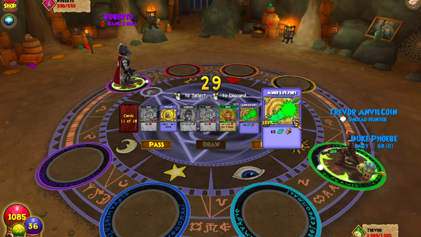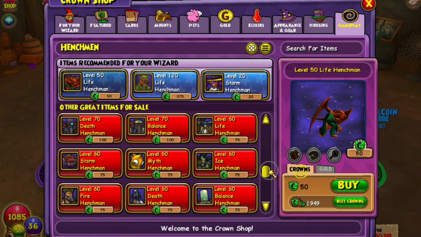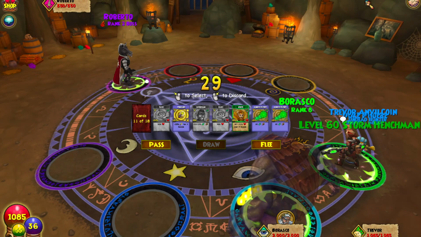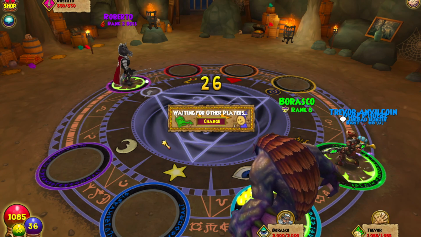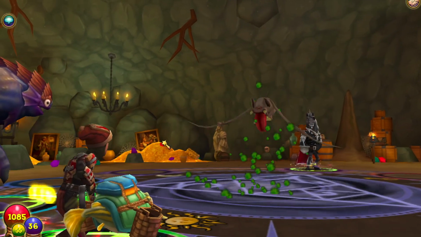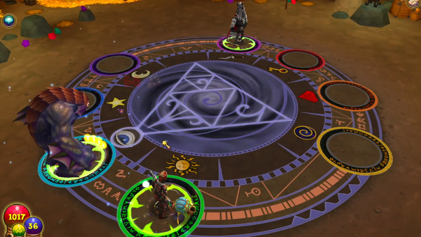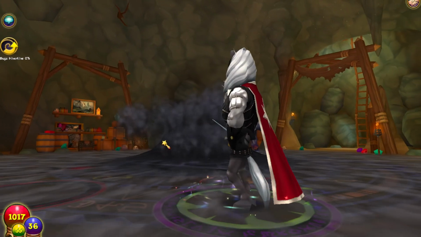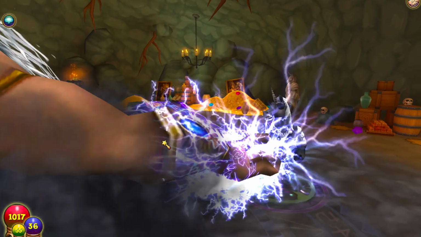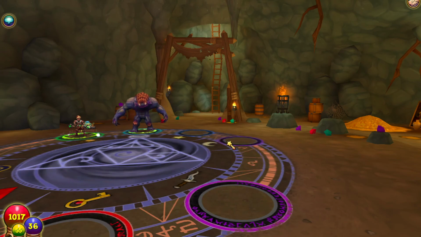He's like the easiest boss to defeat. You know what? I'm gonna cheat. I am so gonna cheat with a level 60 Storm Henchman. And of course, we defeat him. We defeat Roberto.